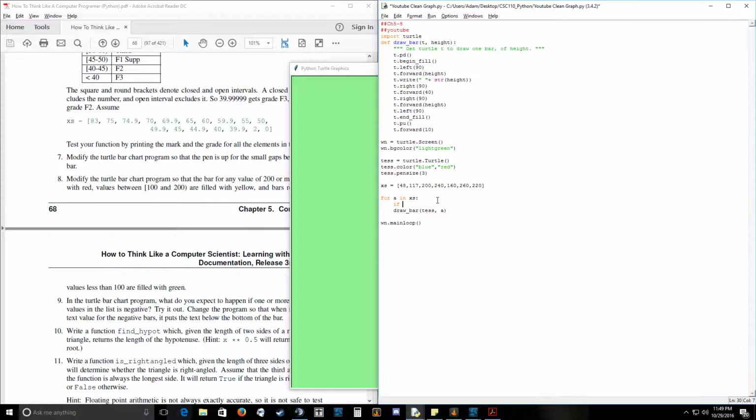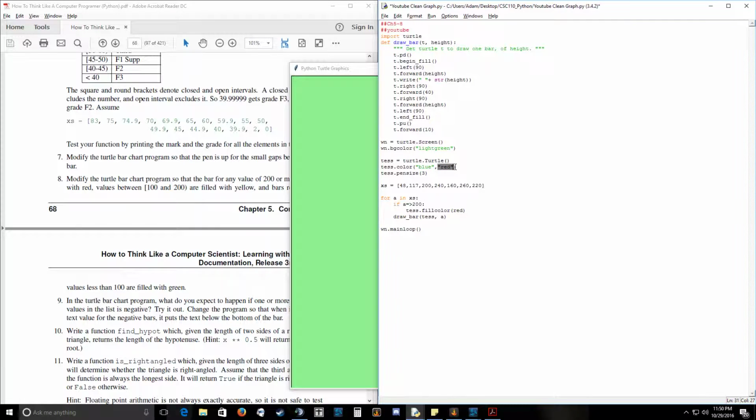So, if A is greater than or equal to 200, Tess, which is our turtle name right here, we're going to let this stay red.